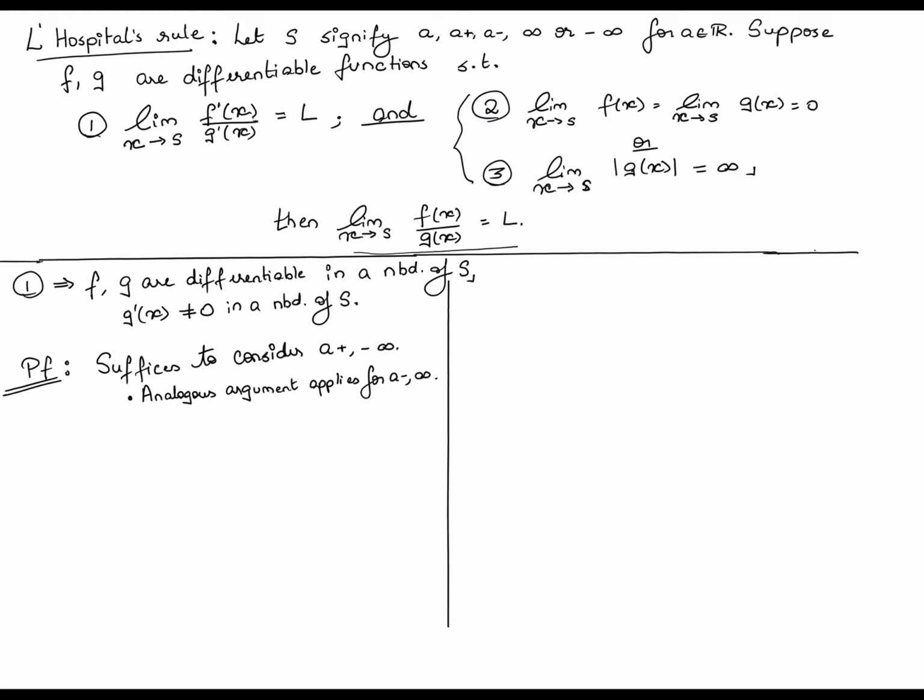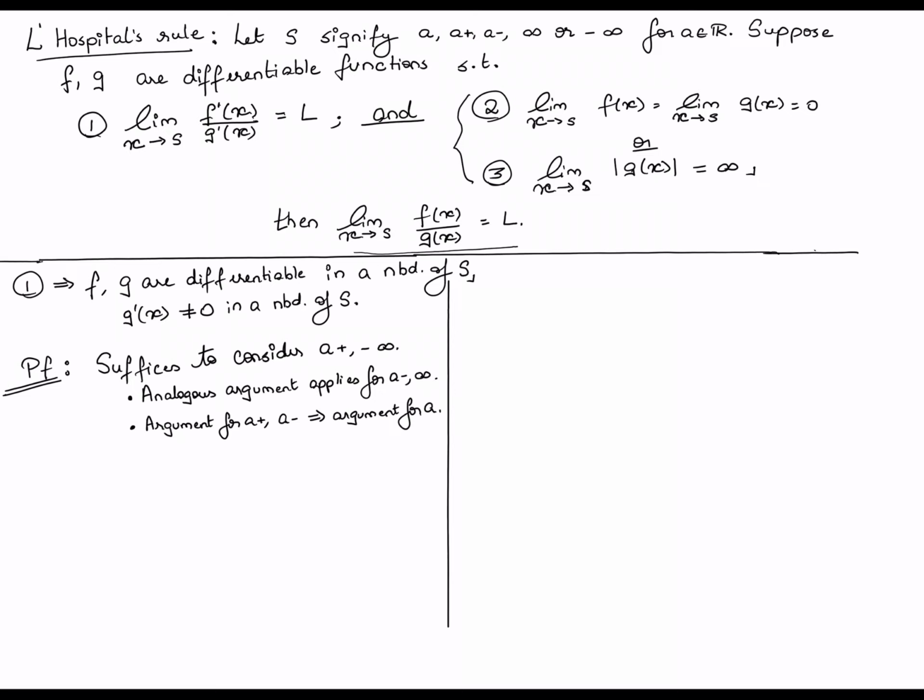Right? These would be those two cases where the limit is obtained via an approach from the left. And moreover, once you have the argument for a plus and a minus, it follows that it applies to a. So the argument for a plus and a minus implies the argument for a. All of this is basically to justify our restriction in the following to simply a plus and minus infinity. Alright, so these are the two cases that we will consider in the proof.